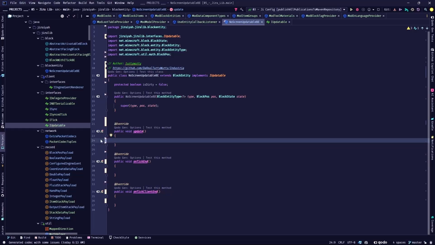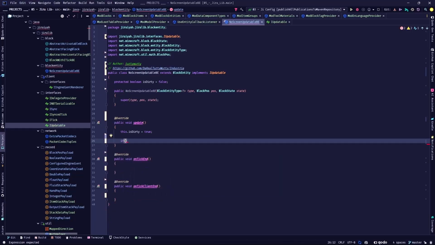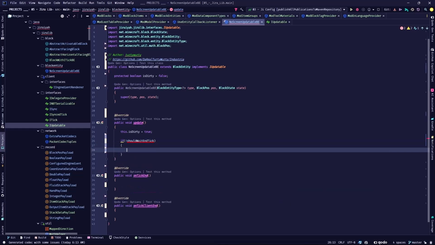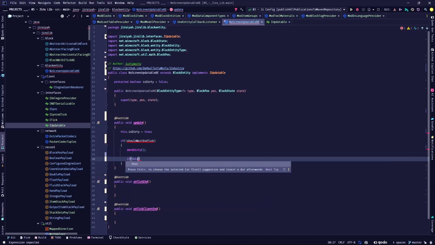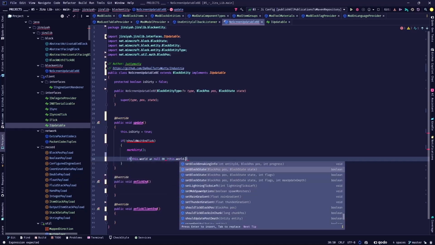Yes, thank you. Now on update, we check that isDirty equals true. We made sure that we are dirtying block entities, so everything is working. When we are going to the end tick, so if not shouldWaitEndTick, meaning we shouldn't wait for the end of the tick, we markDirty the block entity. This will cause saving the data in the game, and then we say if this.world does not equal null and not this.world.isClient.